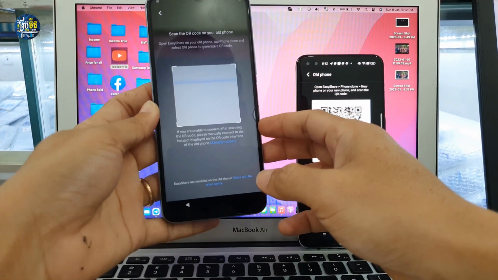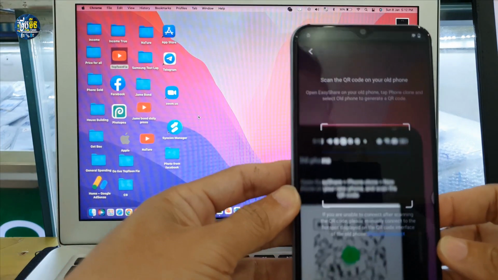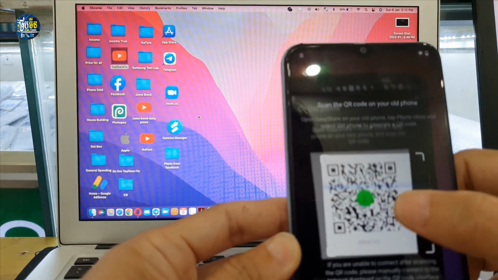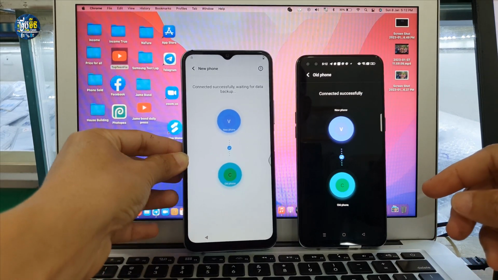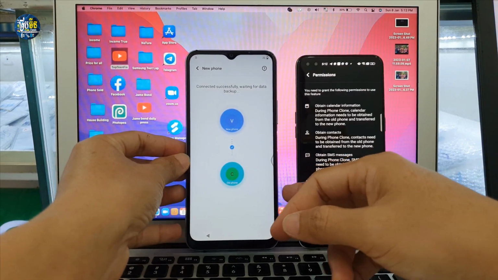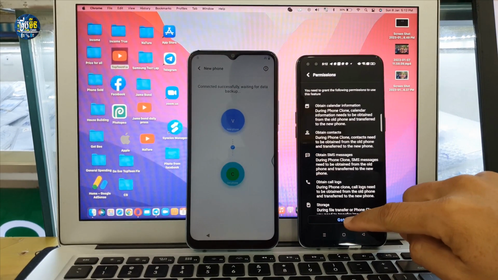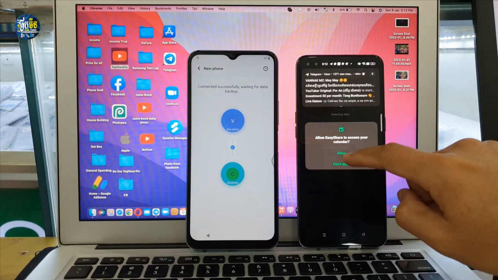Right here you need to use the locked phone to scan the QR code on the new phone, and then you have to select got it, allow.